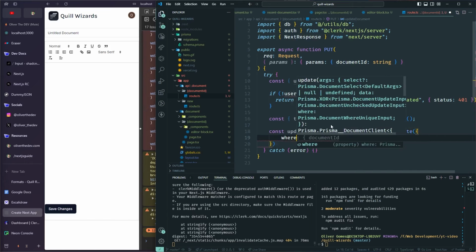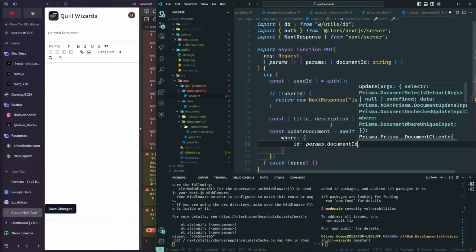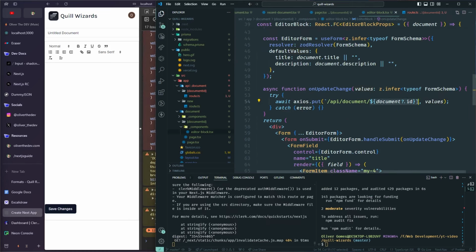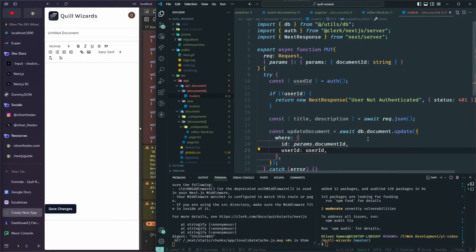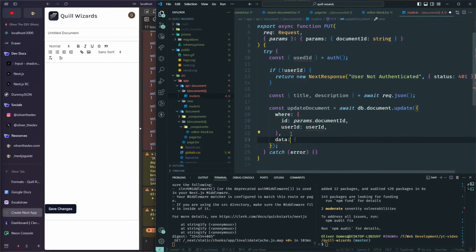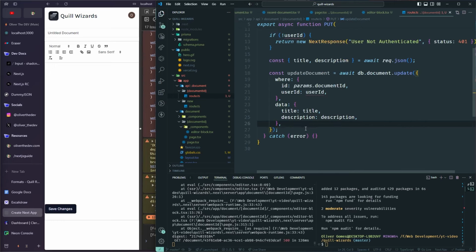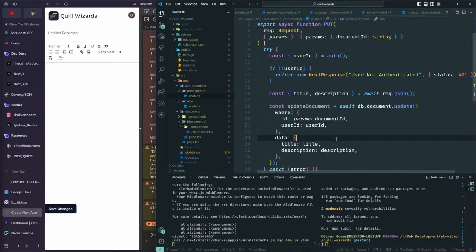Where we're going to update, where the ID is equal to params.documentId, which is coming from right here. And then userId is equal to userId. Perfect. And then we're going to do data: title could be title, and description would be description. Userid, not used ID, userId. So misspelled right there. I should fix it.